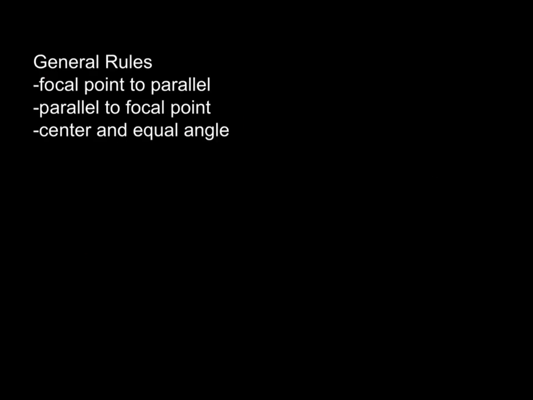So definitely some general rules to follow here. We have the line that goes from our focal point and back parallel, the line that goes in parallel back through the focal point, and then center. It's always angle in equals angle out, so equal angles there. And these are the general rules to always follow for mirrors. You should notice that these are incredibly similar to what we do with lenses. It's just that they're drawn slightly different because the light is reflected rather than refracted.